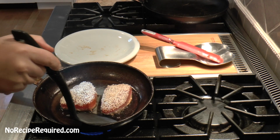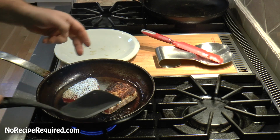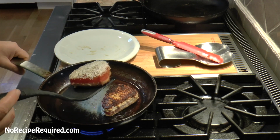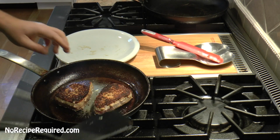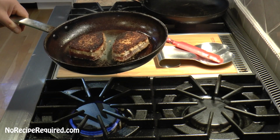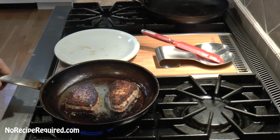Alright, so my tuna has now seared. Might have seared a little too much. A little blackened, but it'll be just fine. Maybe I shouldn't have walked away and done the aioli as we're doing this, but I think that's not burned. It's a little dark. It'll still be just fine. We're going to turn the heat down a little bit. That's why, again, I think they suggested that medium heat.